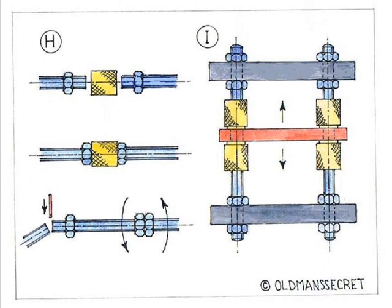Sketch I shows a method of providing adjustment to a moving part in a machine, utilizing a pair of screwed rods and 4 knurled nuts.